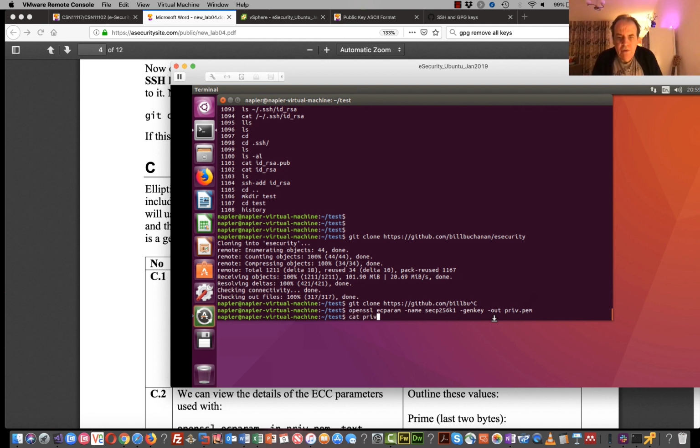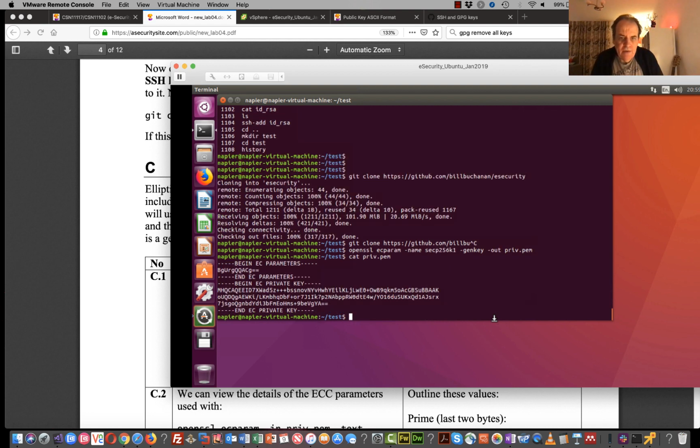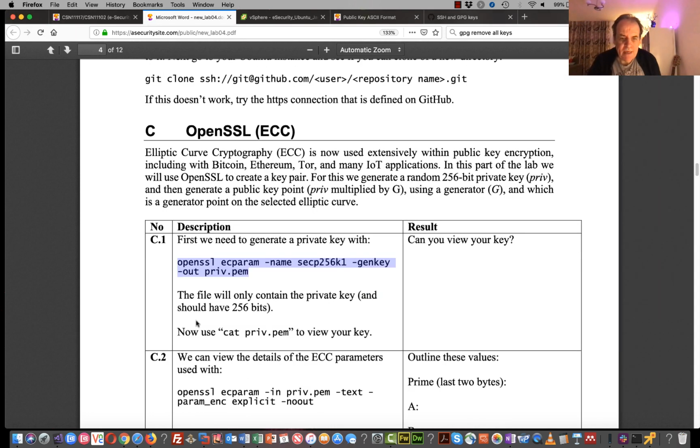Okay, so we'll have a look at our private key now that it's there. So we have elliptic curve parameters such as G and the prime number that we're using, and also the elliptic curve type. So that's contained in this part here, and then as we saw, the private key, in this case, only contains the private key. So from the private key we can now generate the public key.